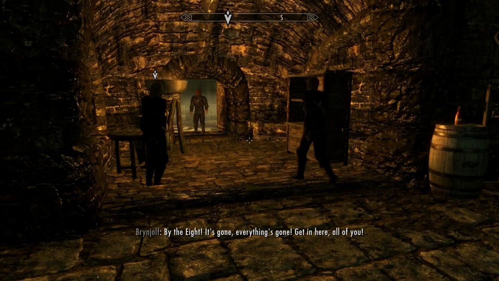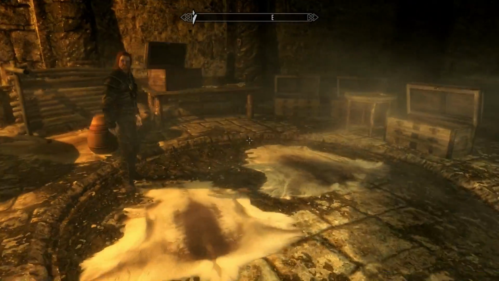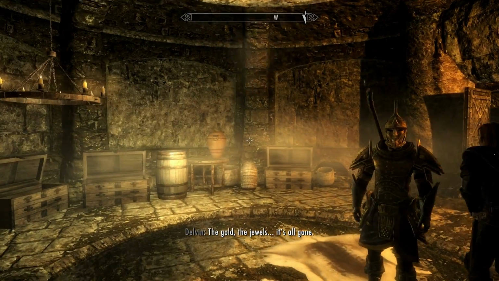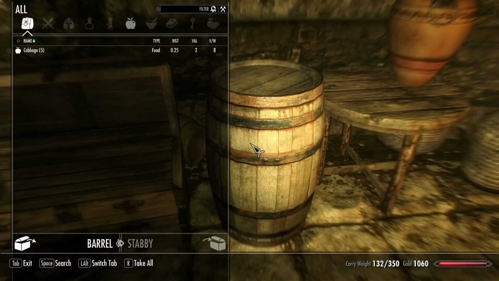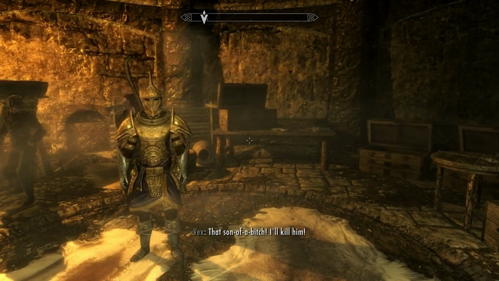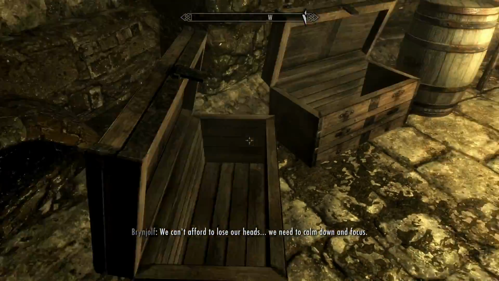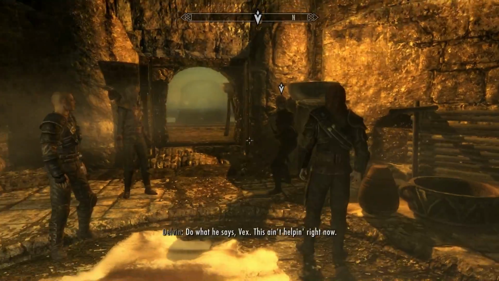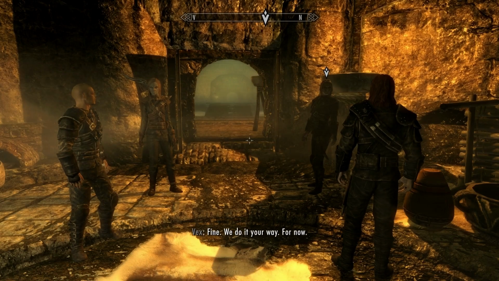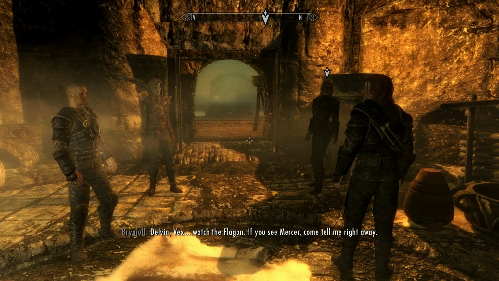It's gone. Everything's gone. Get in here, all of you. Everything's gone. Oh wow, look at that. The gold, the jewels, it's all gone. We still got cabbage though. I'm gonna take it. You had cabbage. That son of a bitch. I'll kill him. Vex, put it away, right now. We can't afford to lose our heads. We need to calm down and focus. Do what he says, Vex. This ain't helping right now. Fine. We do it your way. For now. Delvin, Vex, watch the flagon. If you see Mercer, come tell me right away.